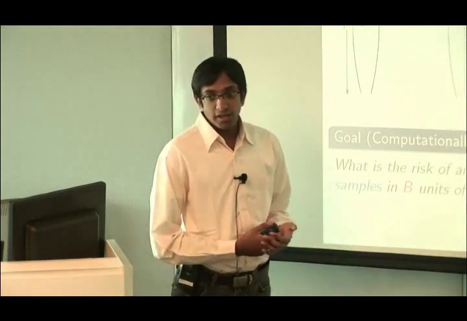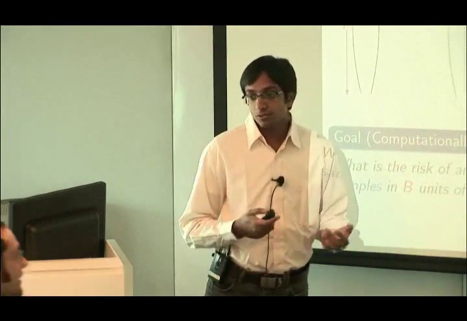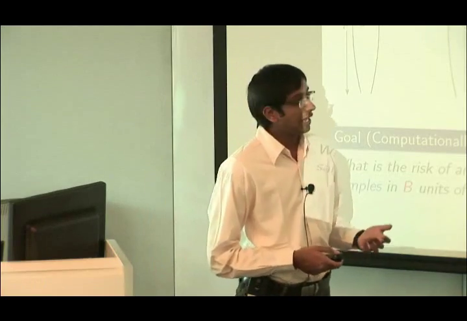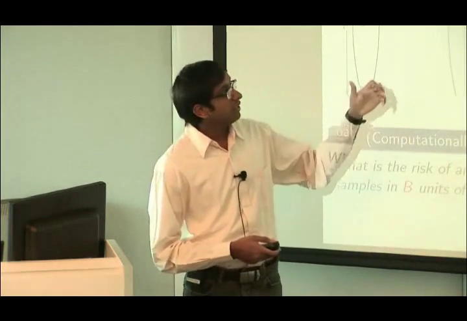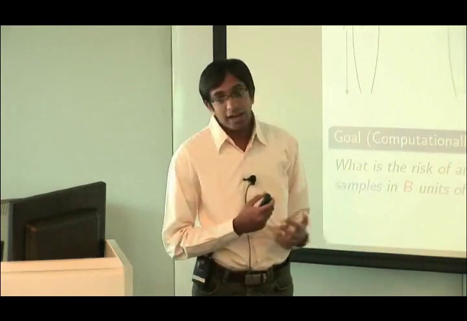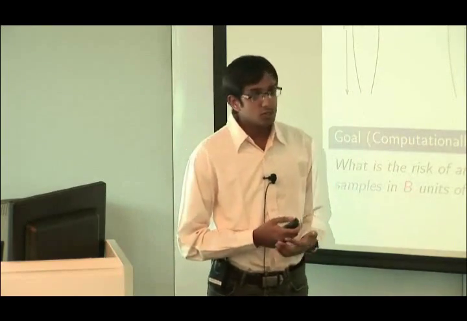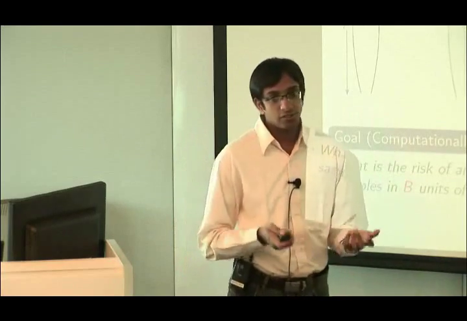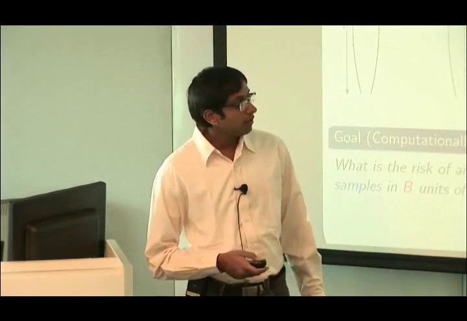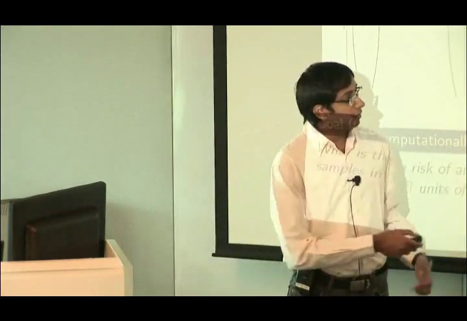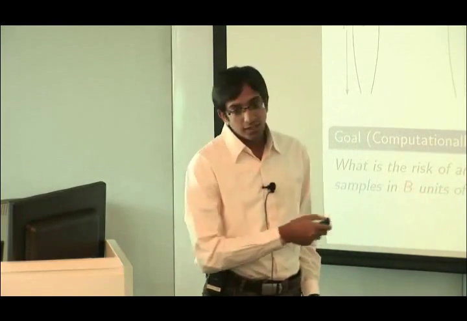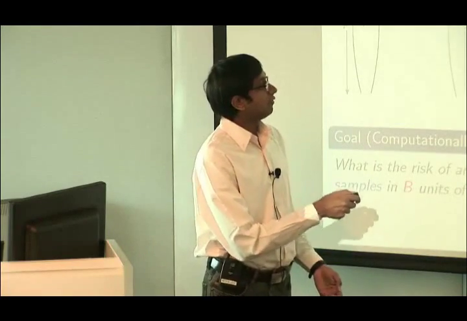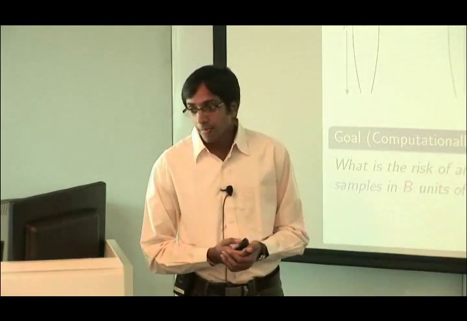We get n data samples to infer this parameter, and for instance in the click prediction example, each sample would consist of an ad web page pair. You observe 0, 1 valued labels, whether it got a click or not, and you've got features encoding the ad web page pair. Then you infer a parameter theta hat from this data and you ask about the statistical risk of theta hat, typically as a function of n and p, for instance.